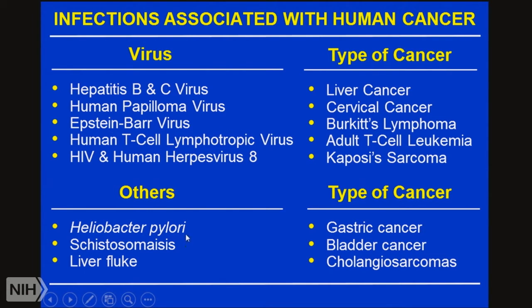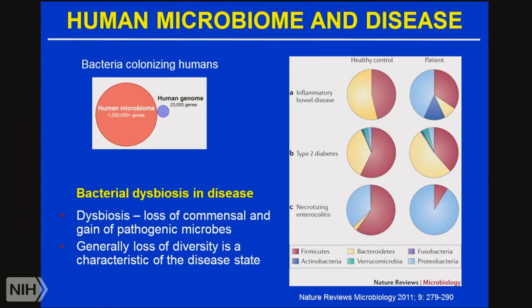Helicobacter pylori, it was surprising how long it took to link it to gastric cancer. And what can you do about Helicobacter pylori? You treat it when you have an infection. Viruses are not so easy to treat, but for these ones you can really have treatments. And then when the exposure goes away, the cancer risk goes down. So it's helpful and makes a real difference in certain populations.